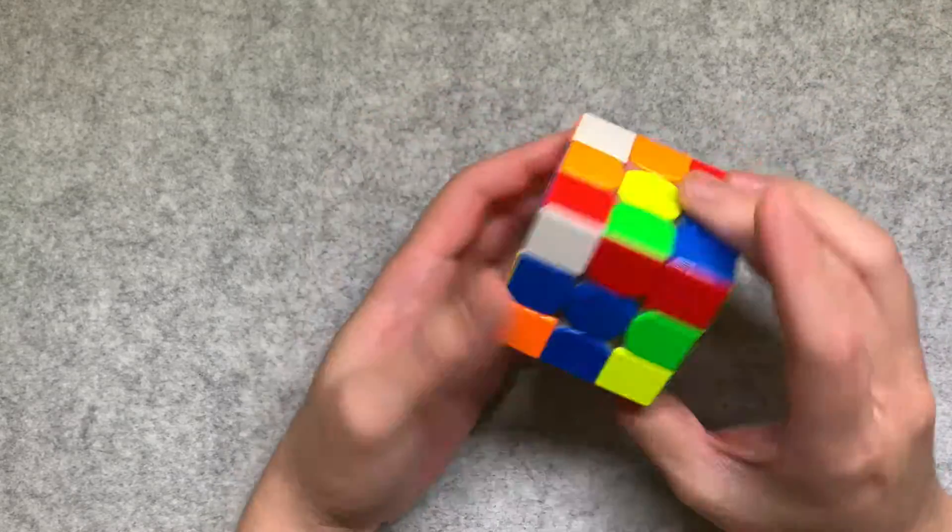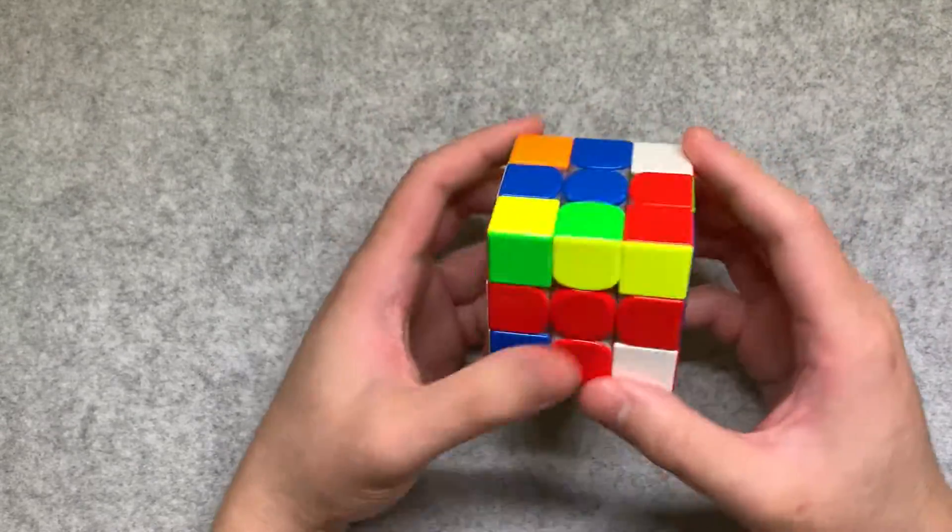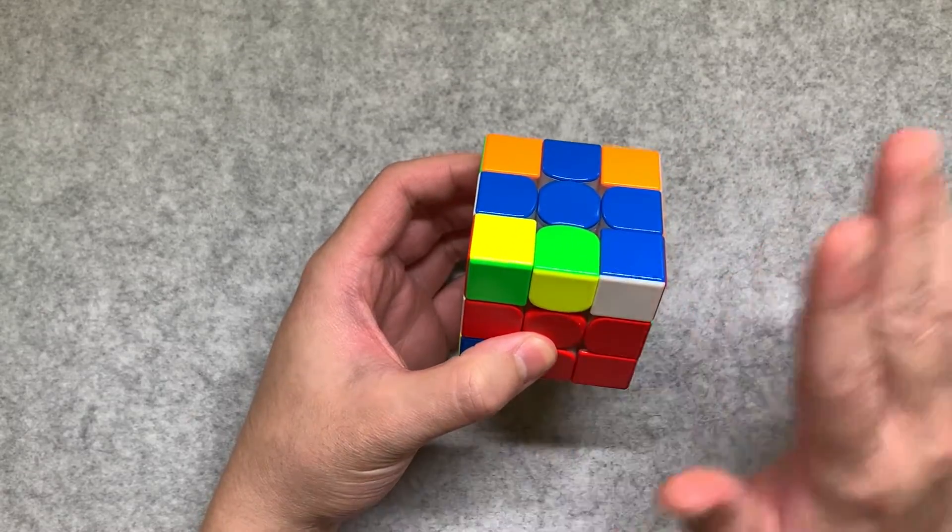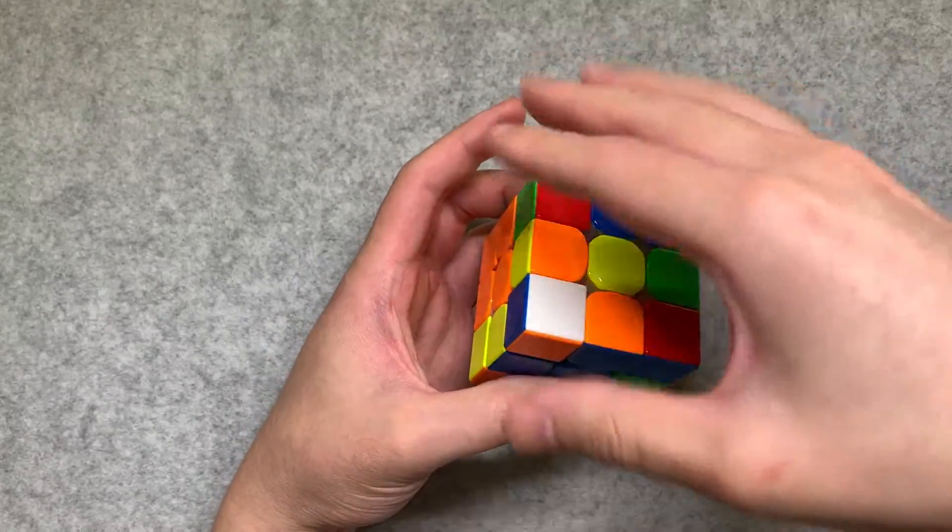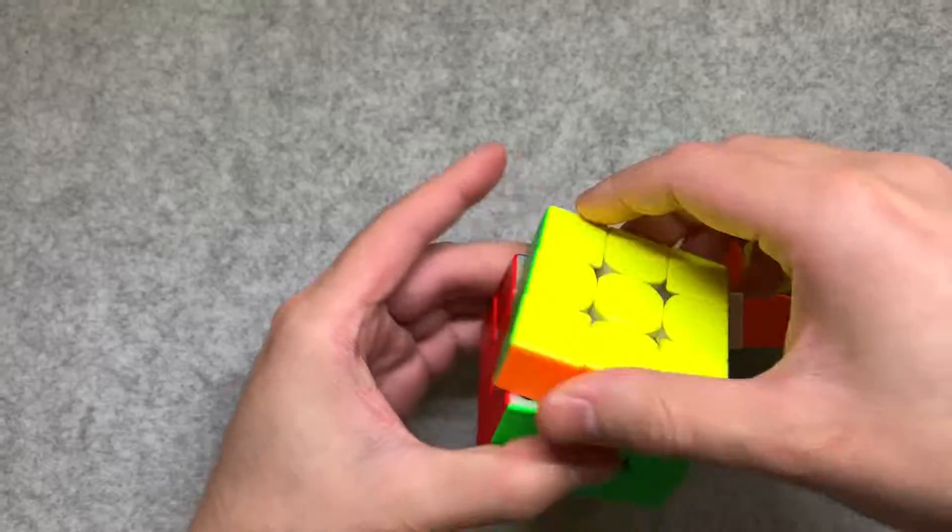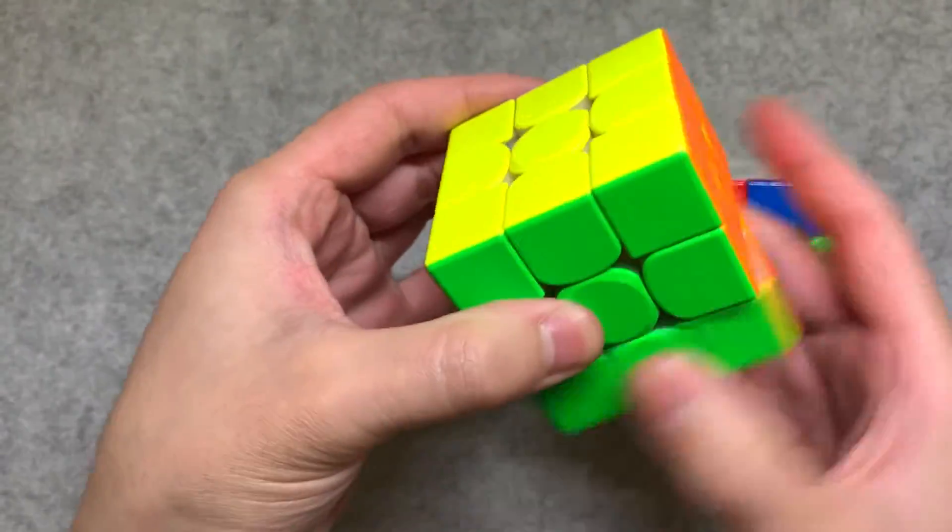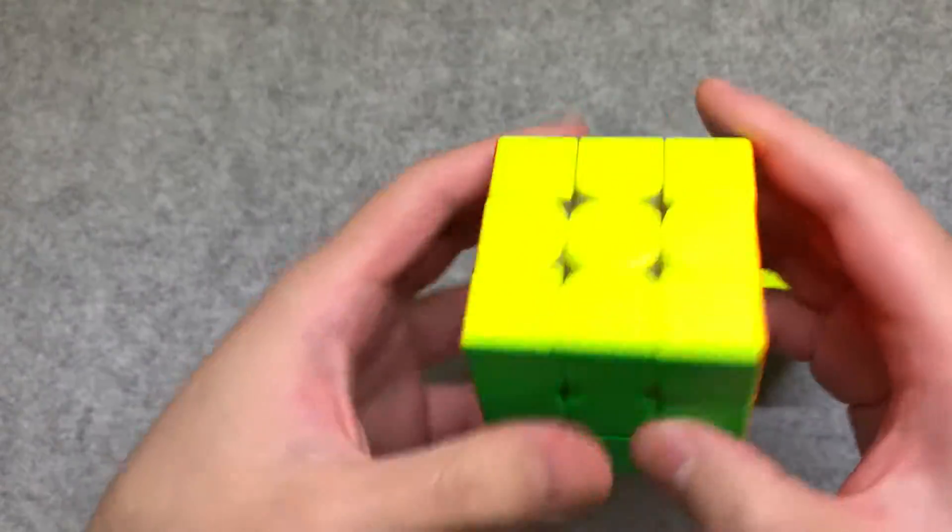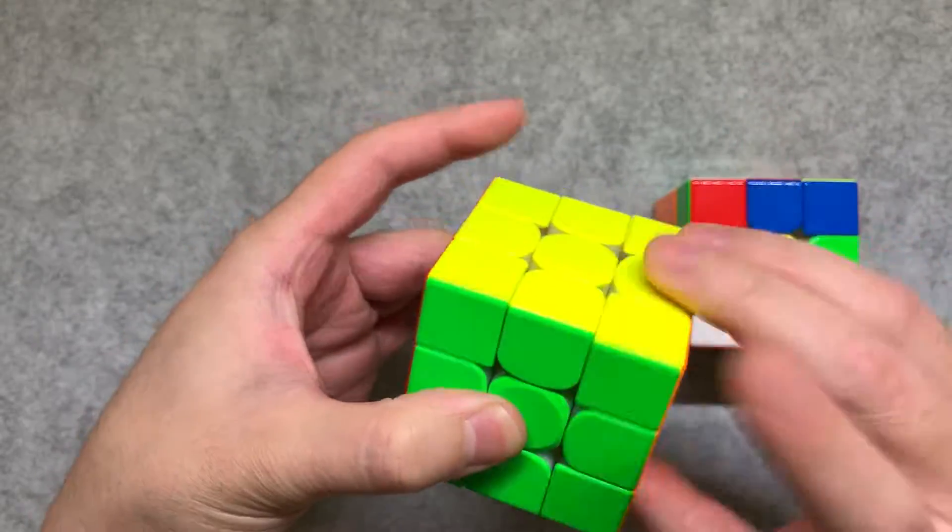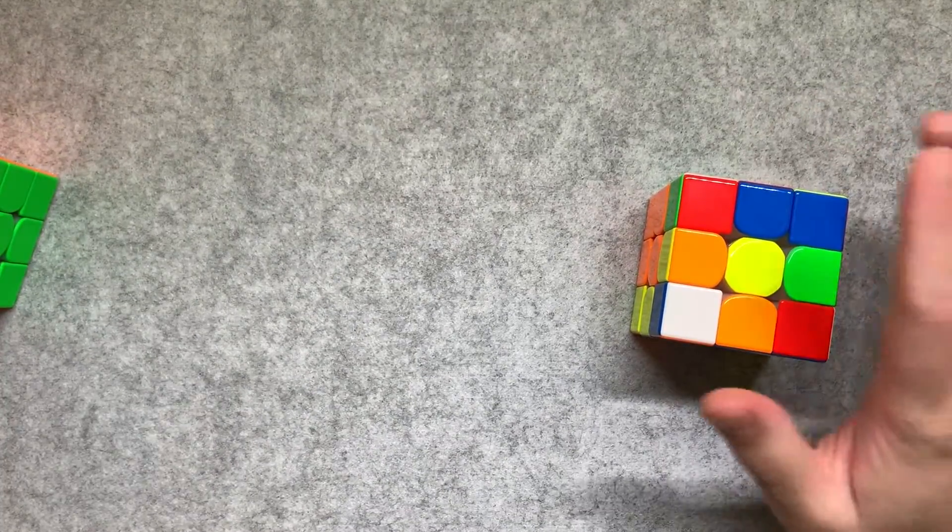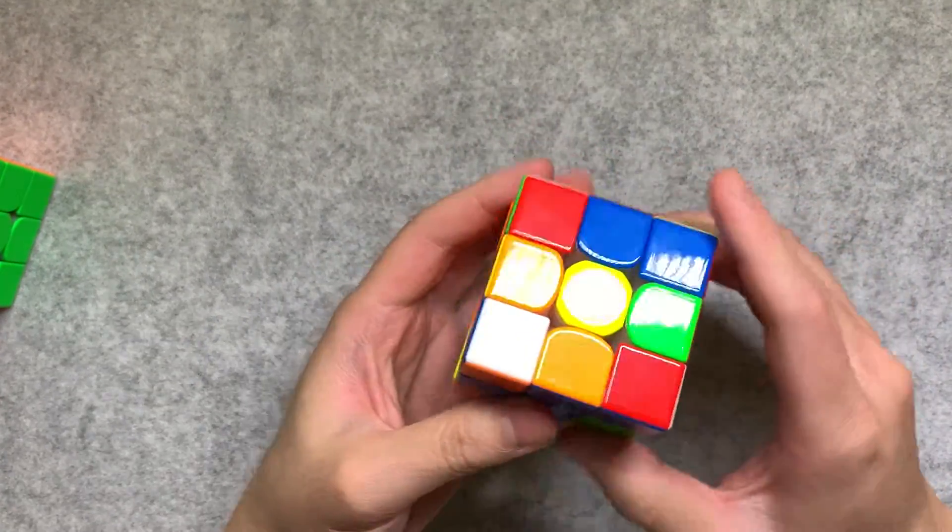So let's get into our second pair, let's move R, R, R. And as you can see, I'm not using any other, I'm not using like the top layer, you know, I'm not using the top layer, the left, the bottom, or the back. I'm only using the right face at all times, right? I'm merely just rotating the cube. So let's get back into it.